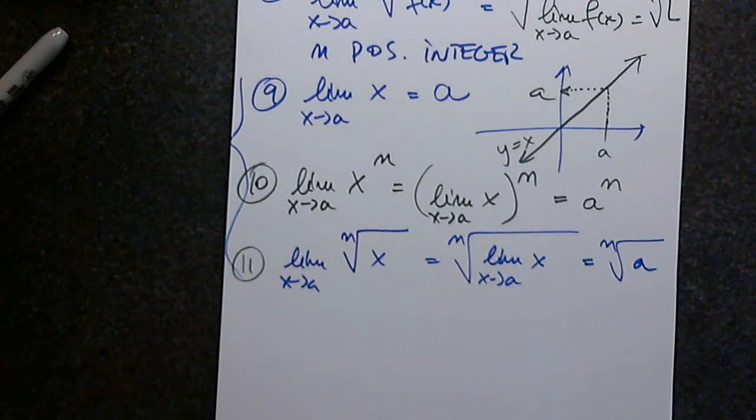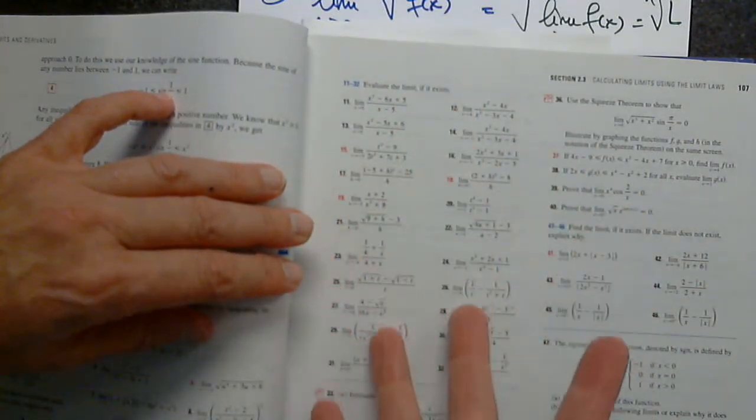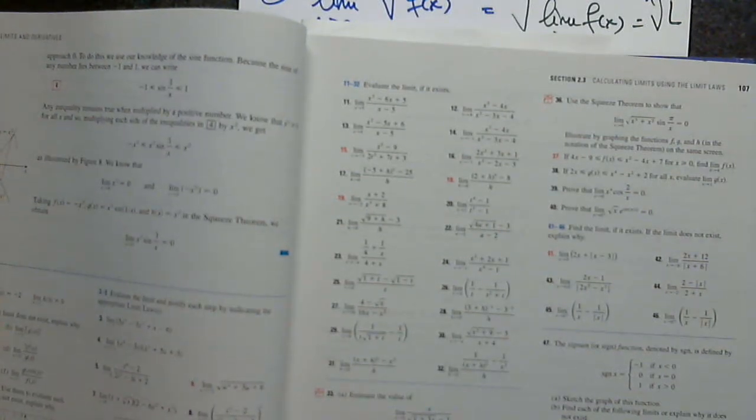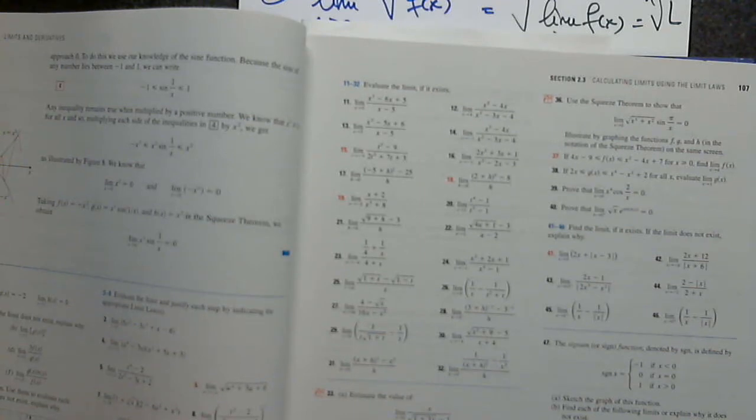So now, before we look at a few other theorems here, I would like us to evaluate and determine some limits, and I would like you to choose. We are on page 107, and let's practice some of these, like maybe 2, maybe 3, and then we'll go back to a little bit more discussion on a couple of theorems. 1, 2, 3. Okay, I'm going to choose 30.